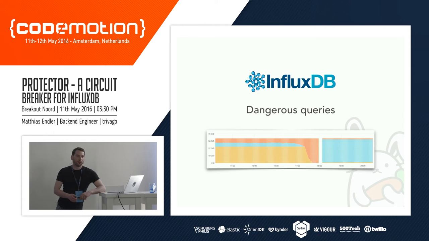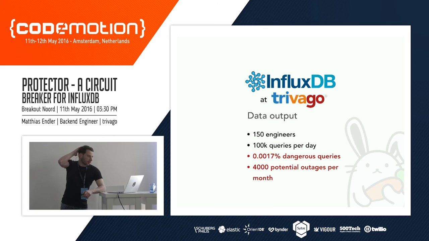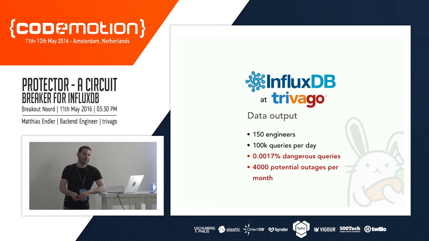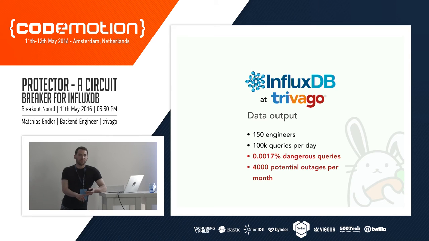Imagine you have 150 engineers — we calculated that 0.017% of our 100,000 queries per day are actually dangerous queries like this, somebody messing something up. But that is 4,000 potential outages per month. It makes no sense to keep restarting, and it also makes no sense to switch to a different database engine, because InfluxDB provides us so much value — the Graphite endpoint, clustering, excellent compression, and Graphite compatibility is a huge plus.